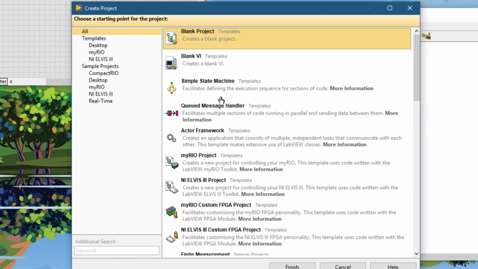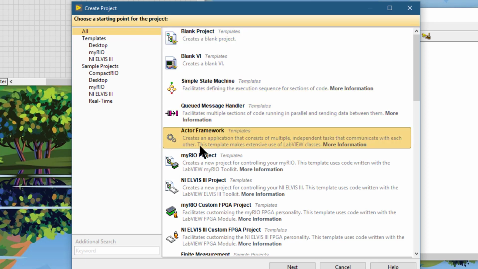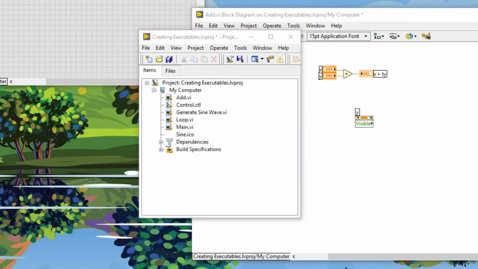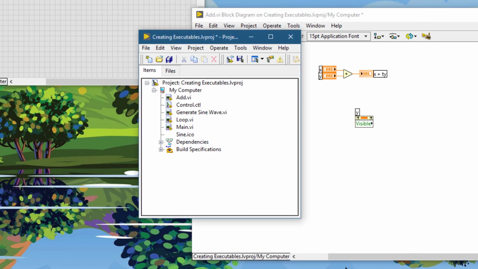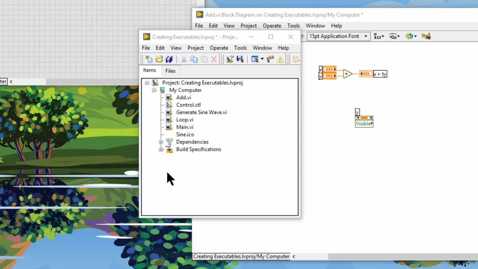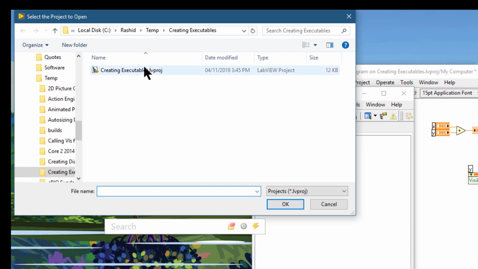When the dialog box appears, you can select the desired framework and then click next. The next option also available from the project window is open project, which lets you select a project that you had previously saved using LabVIEW.